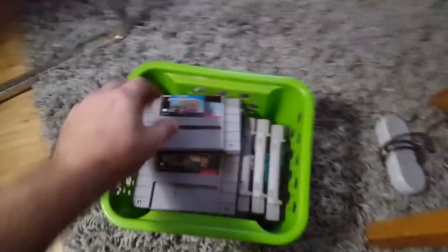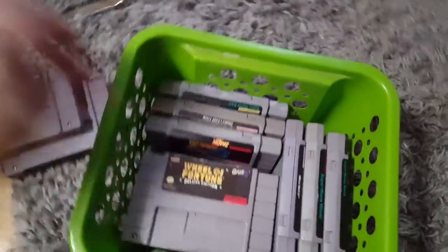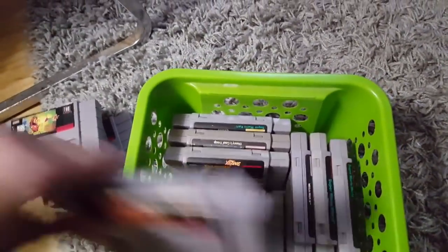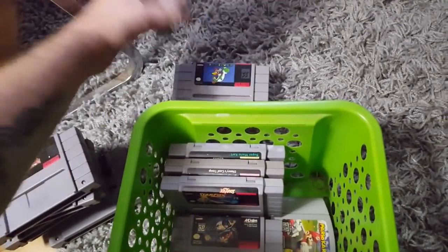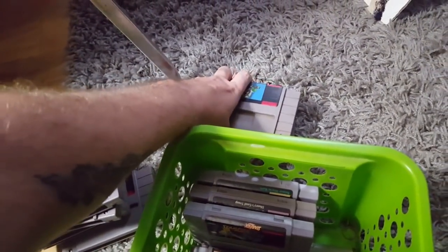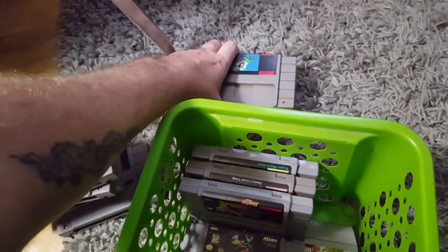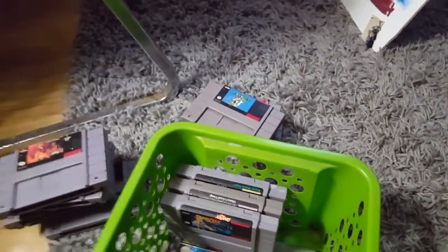I'm going to get my cash out today. Oh cool, I love these old games. How much did you say you wanted for it? You said you'd give me $40. No, I said I'd give you a little bit more. I got $35, will you take that? No, because I got somebody offered me $75. How about $39? Somebody offered me $75, you're not going to take $1 less? No sir.